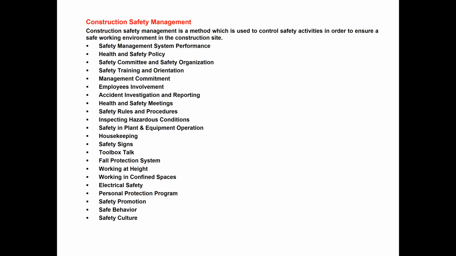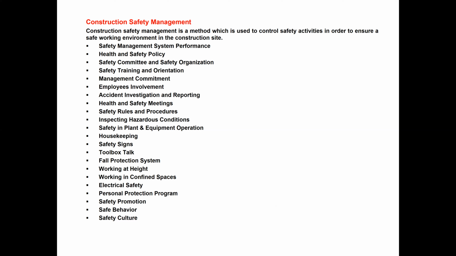Then we should have accident investigation. If an accident happens, we should investigate why it happened, what the cause was and what the reason was, and then we can report it to OSHA or to our headquarters, the head office. Then we should have regular health and safety meetings, a weekly meeting, or at least once a month, with the participation of subcontractors and workers. If there are unsafe conditions, we should discuss and share them with the people of the subcontractors' labor force, so that they work in a safe working environment.